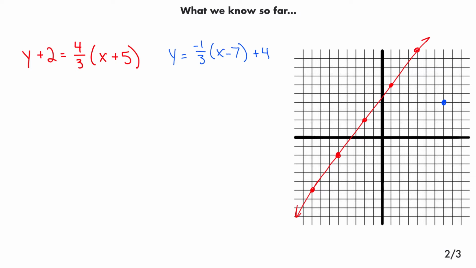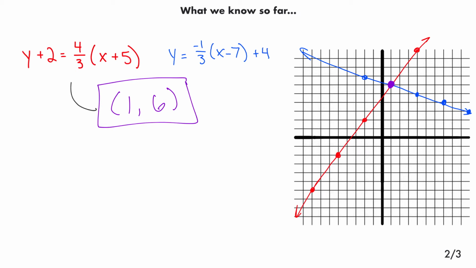So I'm going to go down 1, right 3. I could also go up 1, back 3, and so on and so forth. But that would ultimately get me this line. And what we did is we found the solution, which is where they intersect each other, which for this one is at 1, 6. And this is our answer.